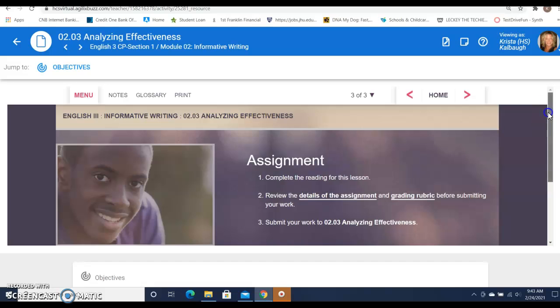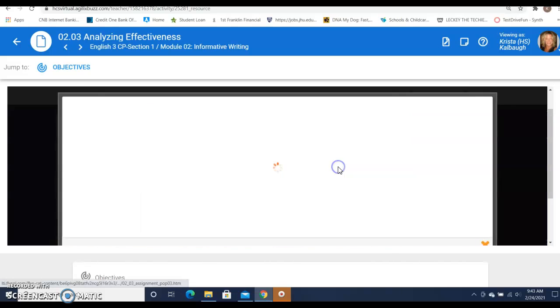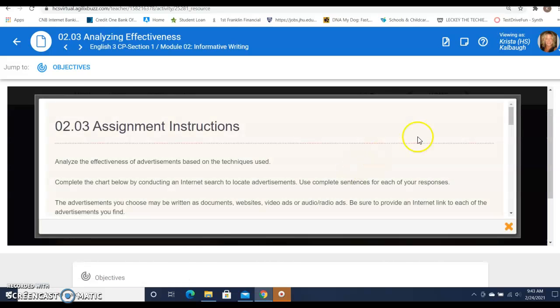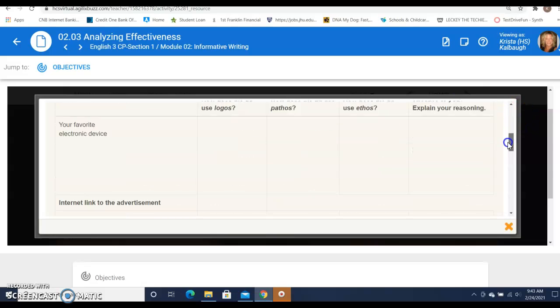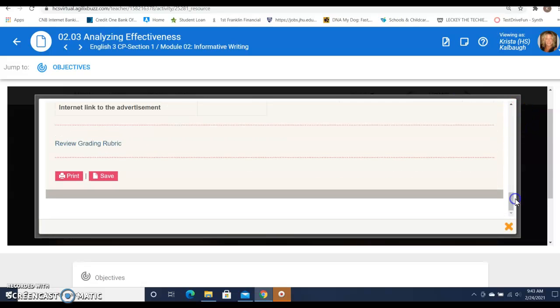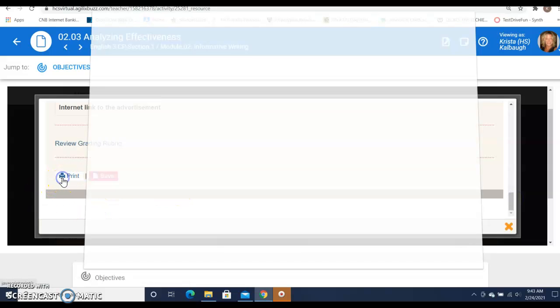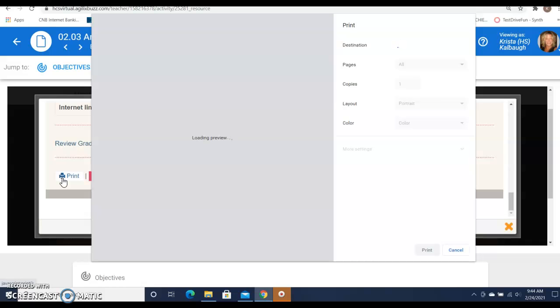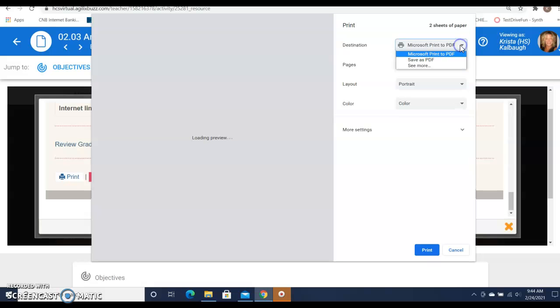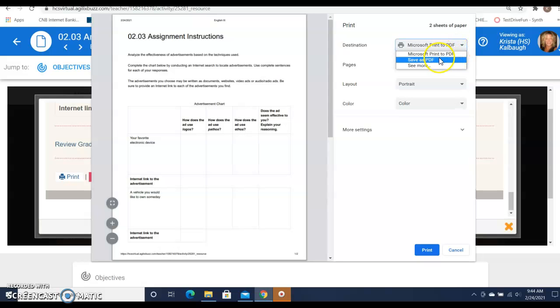and at the last page is the details of the assignment. So you're going to click on that. When I scroll down, I have the option to print and the option to save. Okay, so if I click print, I am not connected to a printer. All right, but if you were, you would just go find your printer there and then hit print.